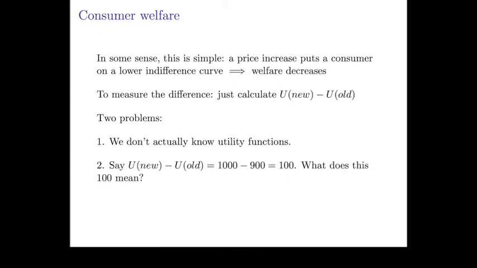Second, even if we knew what the utility function was and we pinned down exactly one specific utility function, remember that utility is measured in these fictional units of utils. So if I say that your new utility is 1,000 and your old utility was 900, so the change in your utility is 100. Well, what does that mean? What does 100 utility units mean? We can't really interpret that. So this doesn't really mean anything.